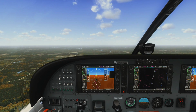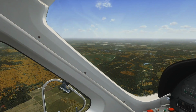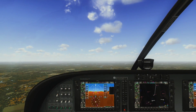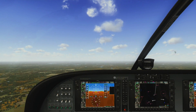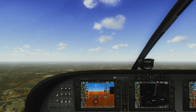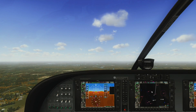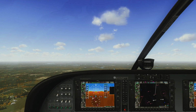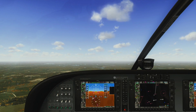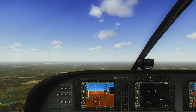Speed's dropping a little more than what I'd like. I'll move it up just a little bit. I had brought the lever down as we were in cruise, to save a little bit of fuel, I guess. I think it was 209 actually that would have made it. I don't know. I thought 199 was it. Maybe it was 209 that would have had us perfectly with the direction of the runway.